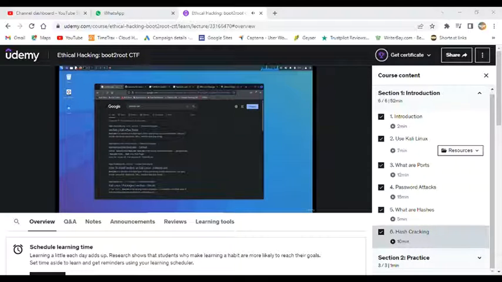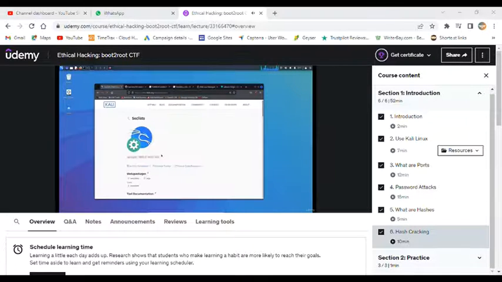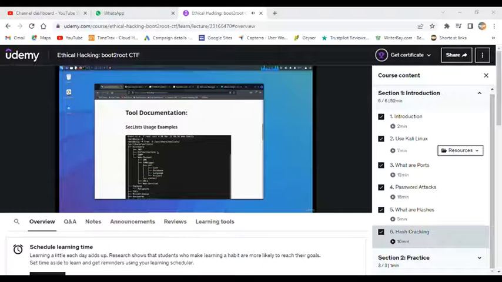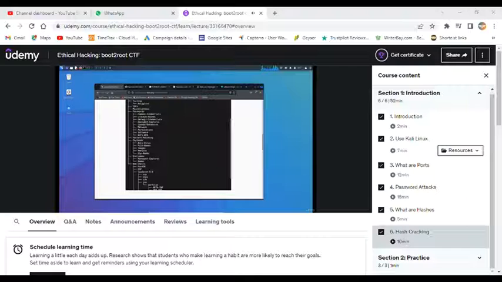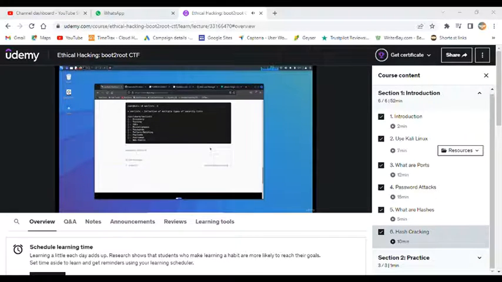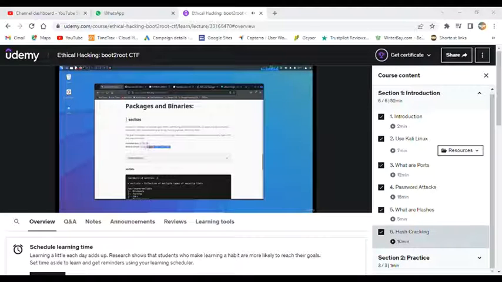If I go to the Kali website, you'll see the password lists here, different password lists. We can install all of them with the command sudo apt install seclists.